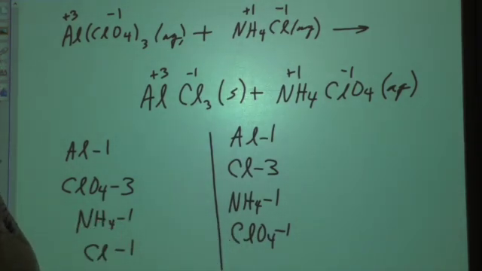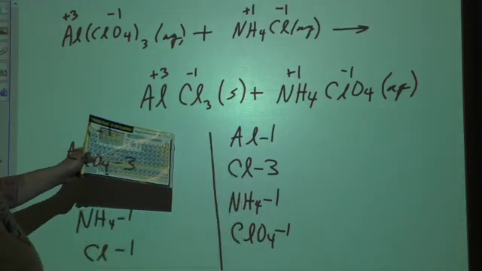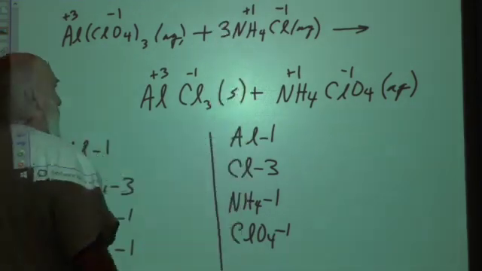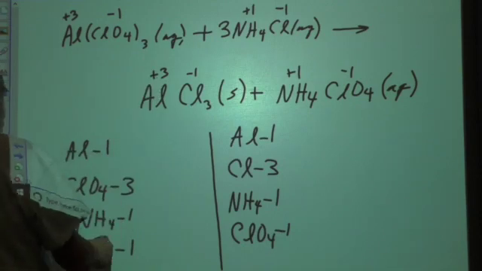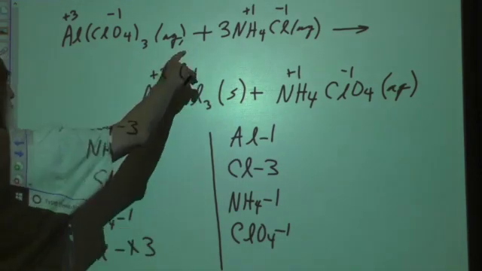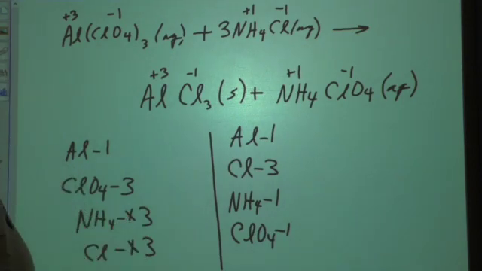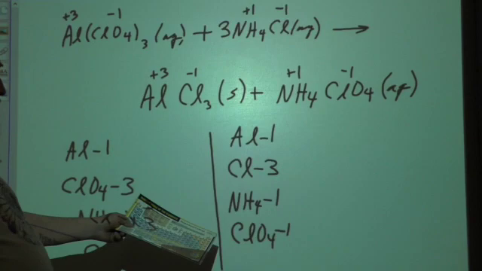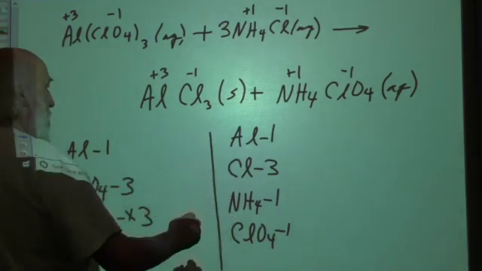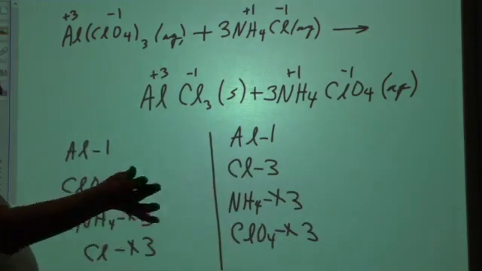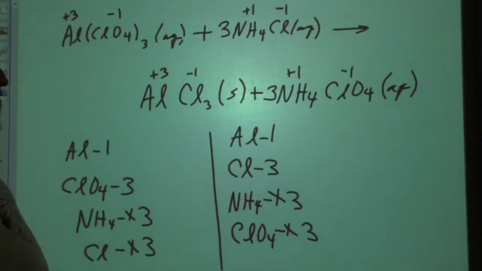Well, we got to fix that. So Cl has 3 here, but only 1 up here. So let's put a 3 up there. Get the Cl's in balance. So on the left-hand side, Cl is now 3, but now we tripled the NH4 to 3. Okay? So now, the ClO4 and the NH4 are both 3's, and it's only 1 over here. So if I put a 3 in front of this, that will triple both of these, and now we have a balanced equation. And that's what you're going to be doing for this chapter.